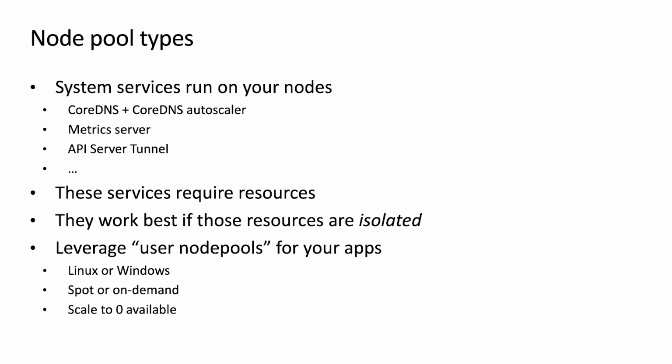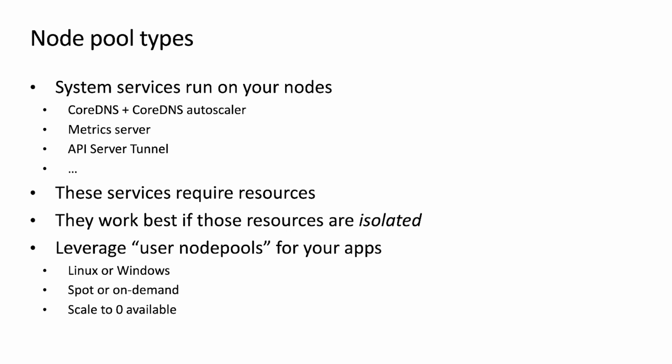And so we've now elevated that idea into a first-class concept where you can signal that a particular node pool is a system node pool, and that's the default one that gets created with the cluster, and then subsequent node pools can be created as user node pools to run your application. So it creates a nice way of segmenting the different workloads that are running within the cluster. Within user node pools, you can use those to run either Linux or Windows pods. They can be made up of either spot instances or on demand. We'll talk about spot here in a second. And then critically, they can actually scale down to 0 nodes.